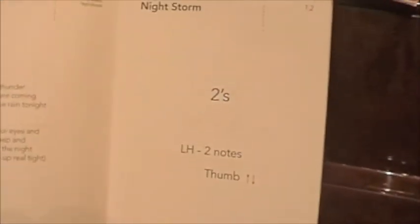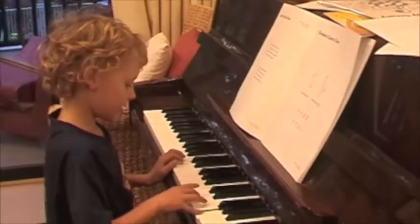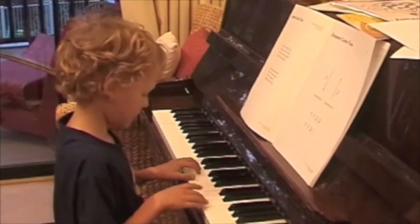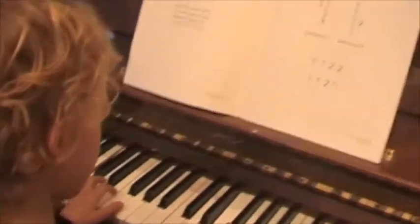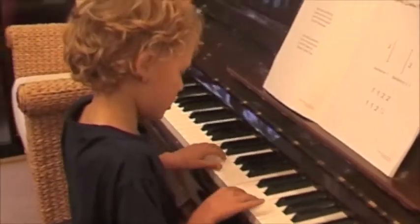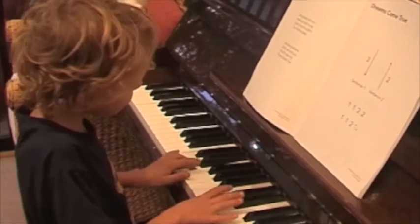Here's the music. That's what the music says. Pretty interesting, huh? All right, and show us your other piece. It's steady and he's doing Night Storm, Simply Music Night Storm.